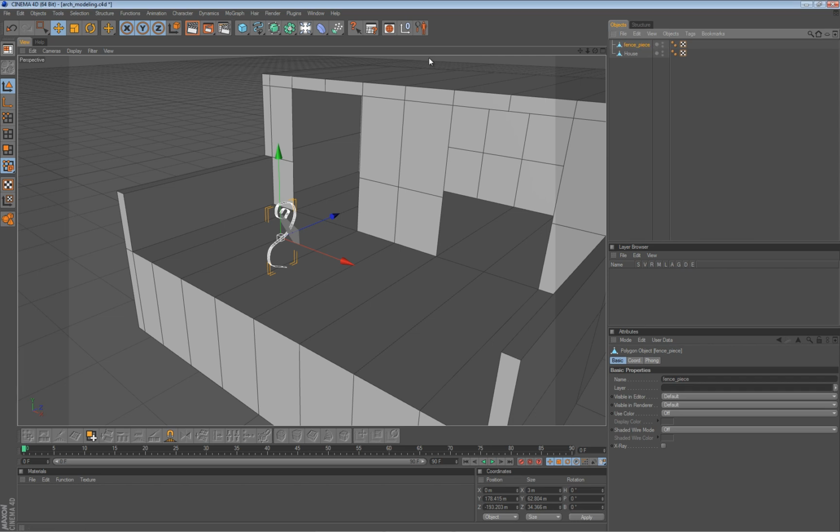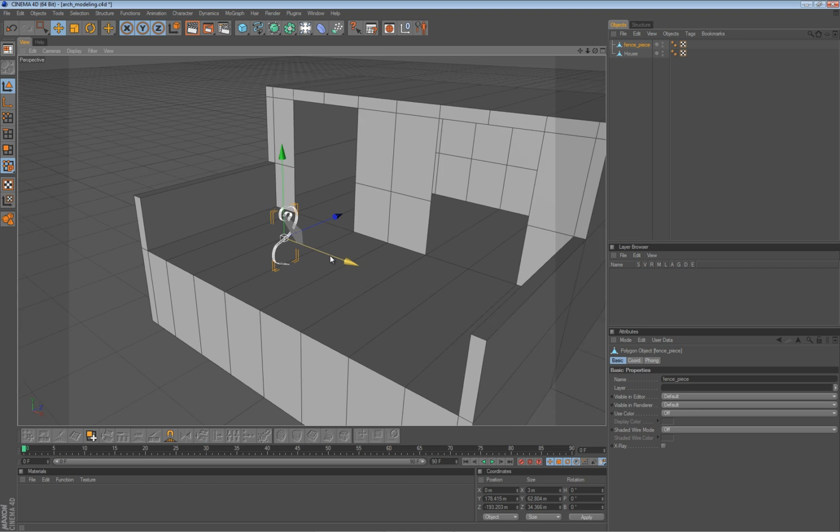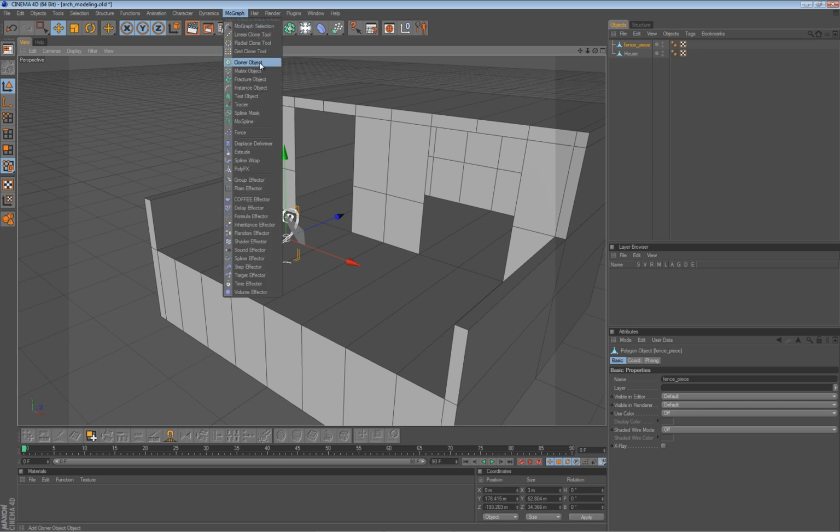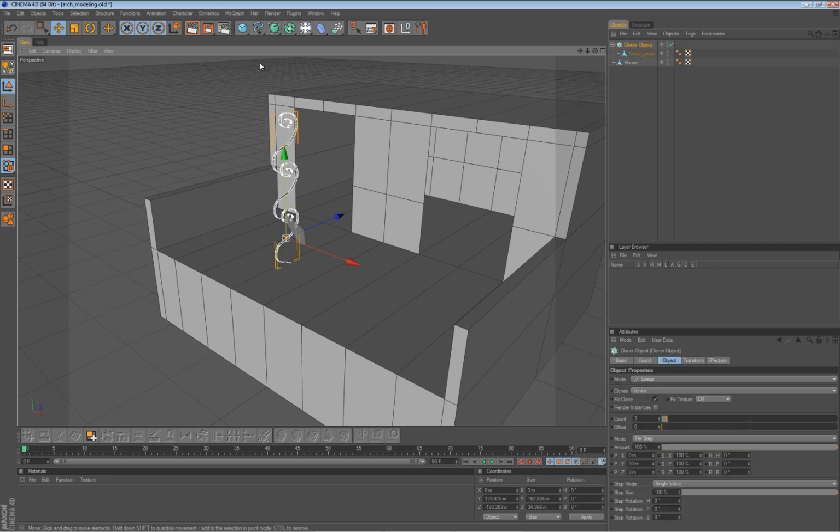piece. And what I want to do now is to utilize again that beautiful, absolutely fantastic Cloner tool inside this MoGraph module, which is really awesome. So again, I'm holding my Alt key, and I will simply select my Cloner object.